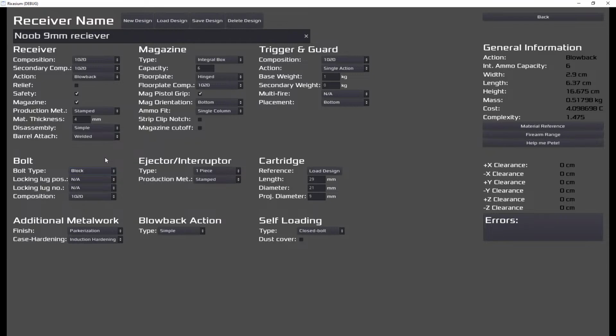Okay, good finish and case hardening. Interesting.